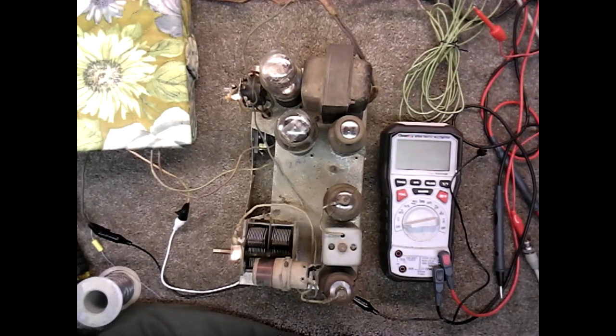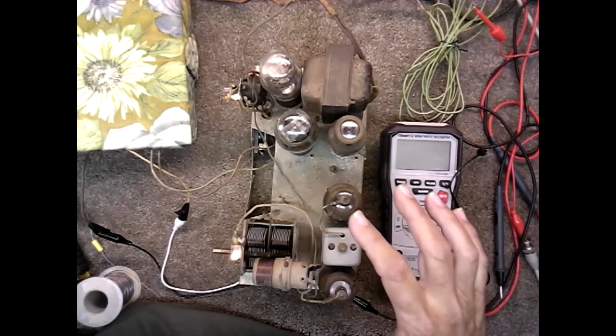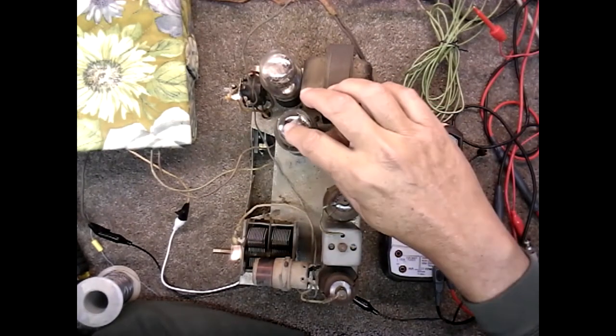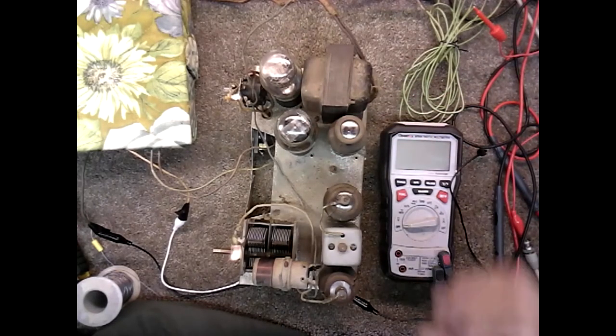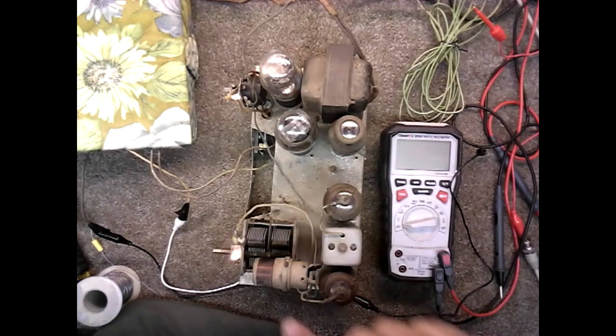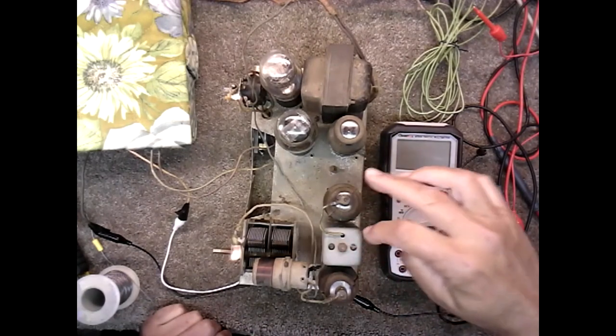So the signal is tuned, and then the IF is added to it in the oscillator here. It's added to the oscillator and mixer. IF is mixed in with it, goes to the IF amplifier, then it goes to the detector, and then the preamp and the amp. And actually, this may not be the detector. This may be the detector. I'm not sure. The schematic's very vague because it's so old. This could be a bias tube to bias the voltages throughout the system, but regardless, it is what it is. It's not like a traditional All-American 5. It's got some variance. An All-American 5 would have two IF cans normally.